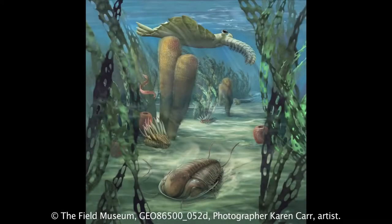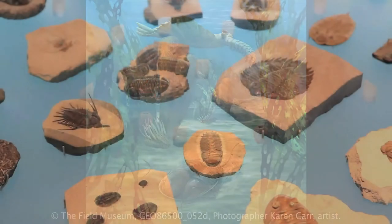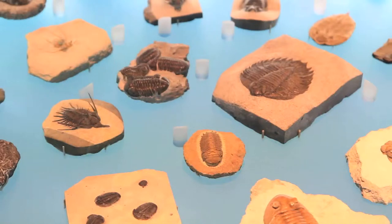I was looking at morphological changes in a species of trilobite during a period of environmental change — in this case as water depth changed. The morphological change in this particular trilobite was the position and orientation of the eyes on the head, and it's the same sort of change that other trilobite paleontologists have seen in other groups of trilobites, also in areas where water was getting deeper.